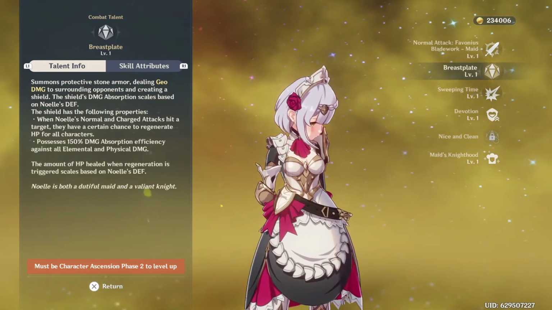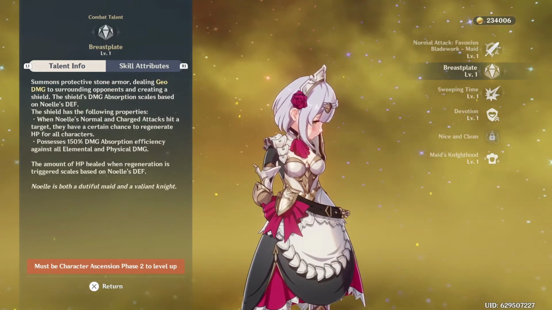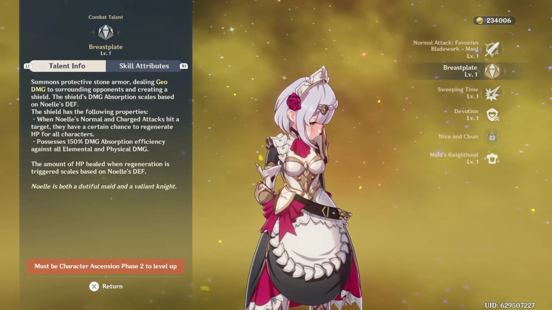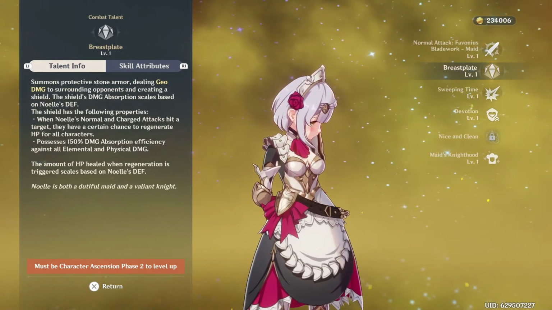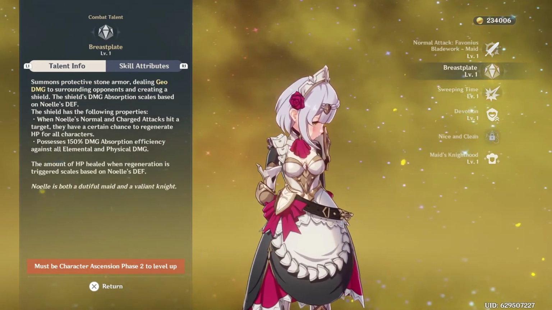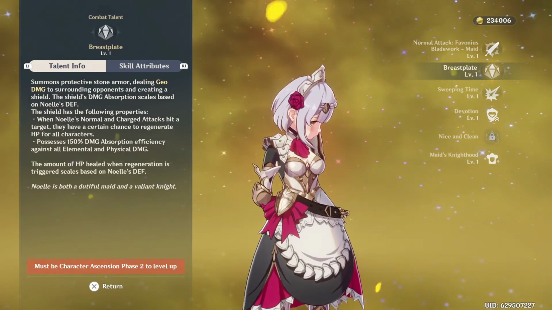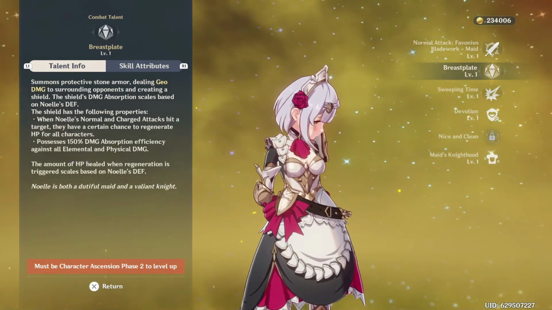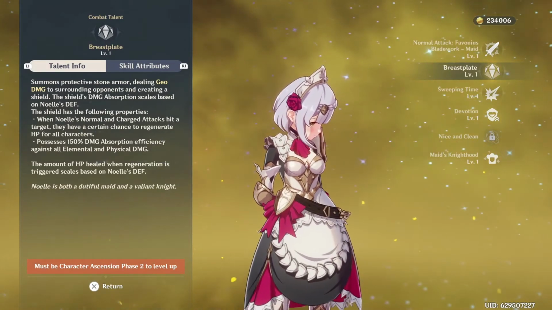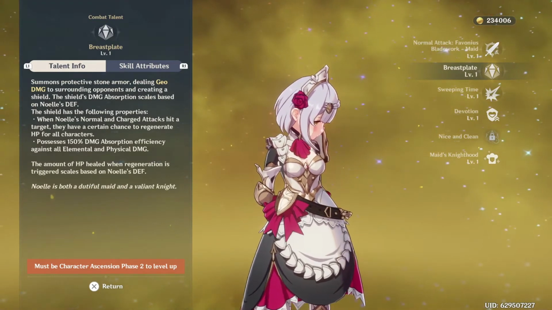What exactly is on it? Mine says the shield's damage absorption scales based on Noelle's defense. You said Noelle's shield, which is why I said no. Are you done? Yeah, I'm done now. I'm not trying to mess with you. I literally didn't see it until then. Keep going. But this is how Noelle's breastplate works, right?